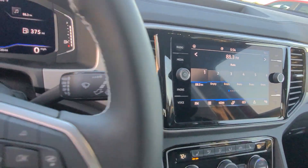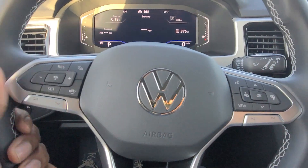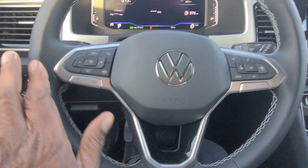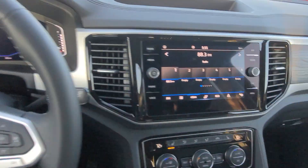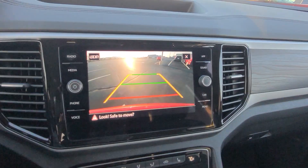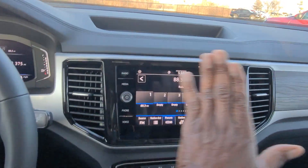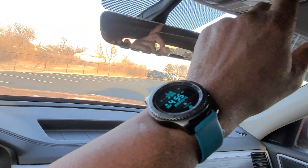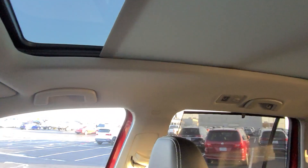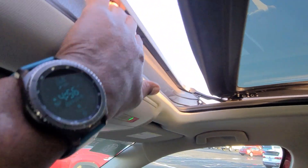There's the radio with AM, FM, and satellite. Automatic headlights with a coin box. Leather-wrapped flat-bottom steering wheel with the VW logo, splash of silver, flat silver finish, and piano black below. The radio has a backup camera with trajectory steering — turn the wheel left or right and the lines adjust. Storage bin up top and gesture control on the radio. This one has an auto-dimming HomeLink mirror, power sunshade, and a light gray headliner. The sunshade reveals a giant panoramic center roof — push the button and that pane of glass stacks on top of the other with a pop-up windscreen.